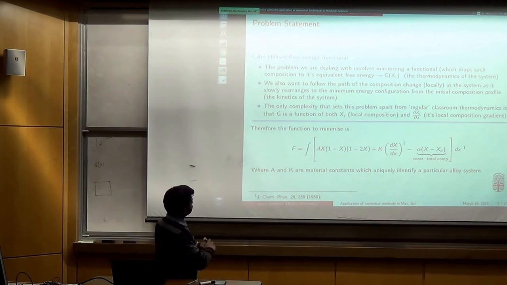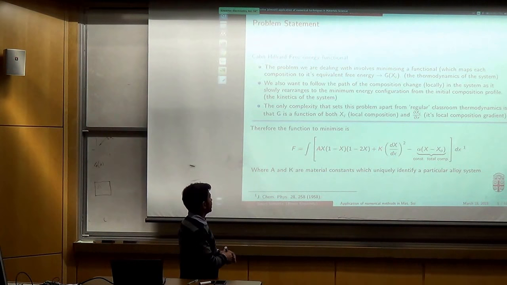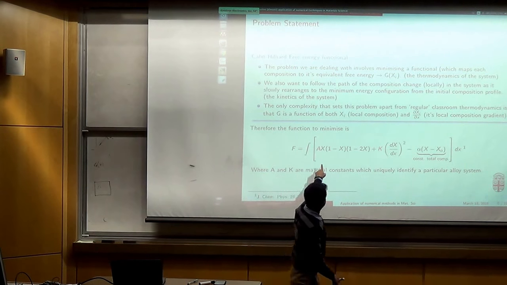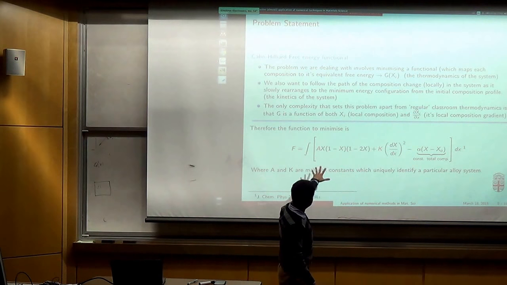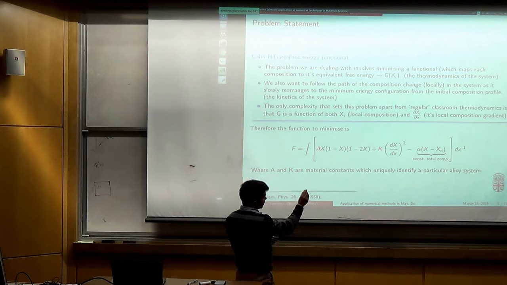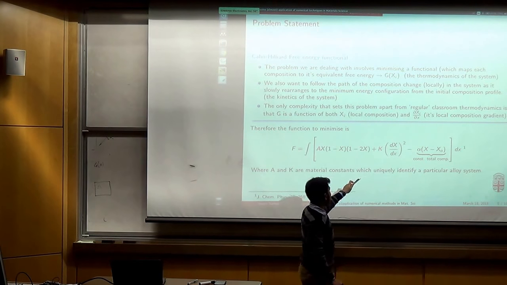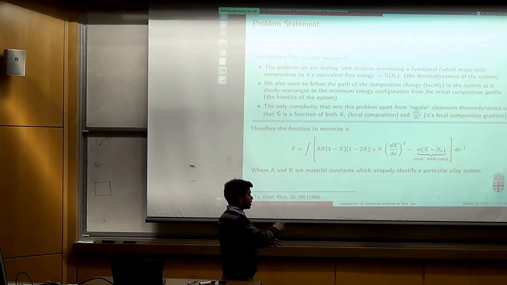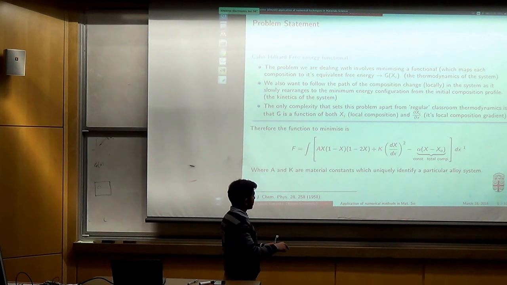So let's construct that g functional, as I said. If you see, this is the overall function. The first part depends just on the value of x at each point. Like at the small dx, what is that value of x? However, over here, this term is creating all the problem because it's a gradient term. It depends not just on the local value, but on how that value changes around that particular point.